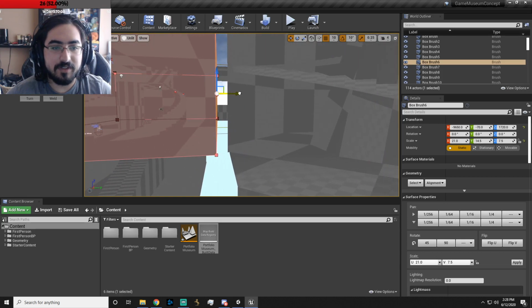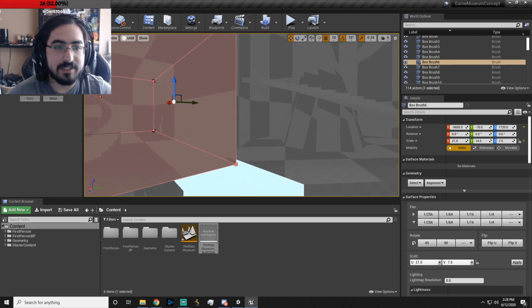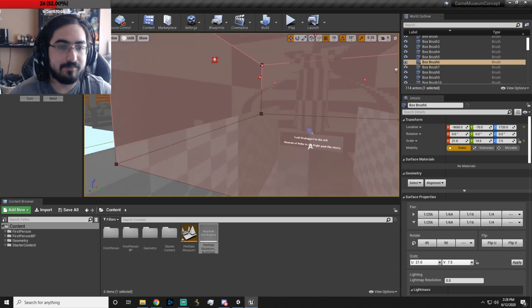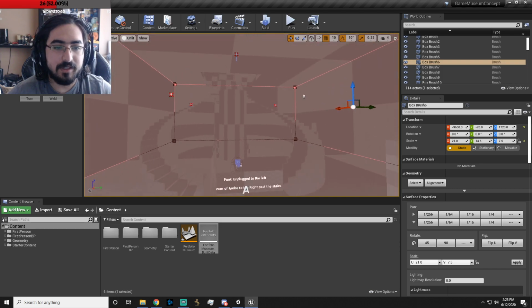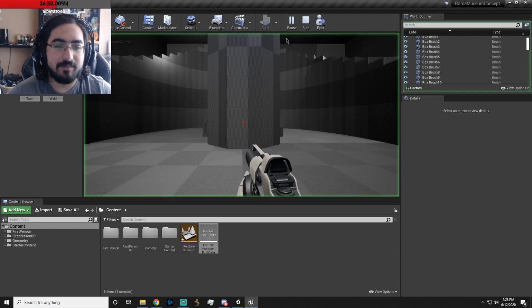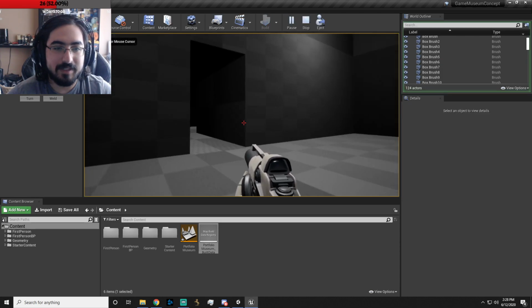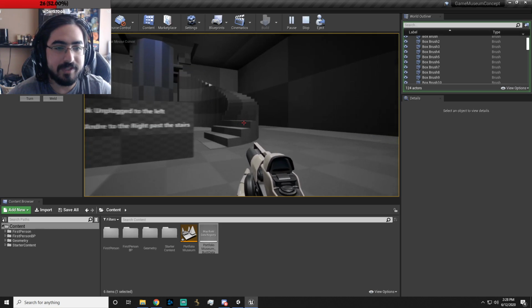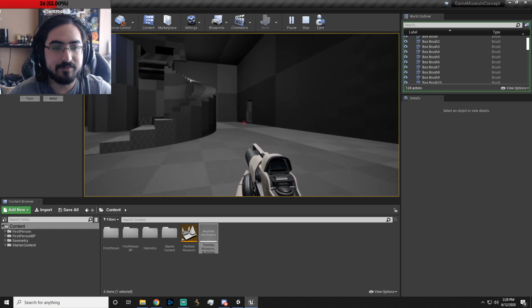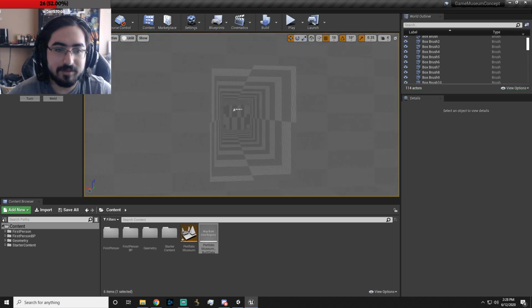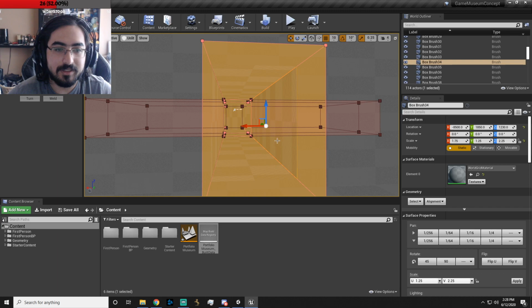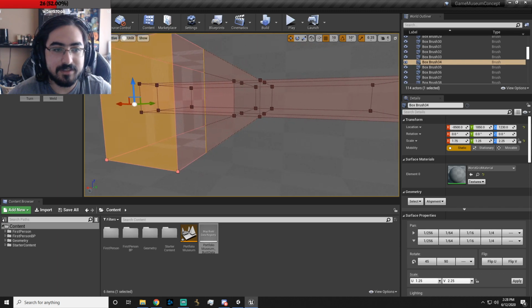Gotta be careful not to encroach onto any of the other spaces we've built. We're gonna have a problem. The biggest pain in the ass with that, though, is that it makes the room asymmetrical. It does solve the problem, though. Well, it doesn't.